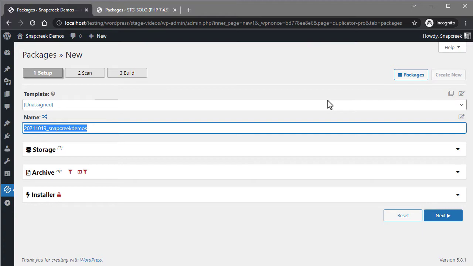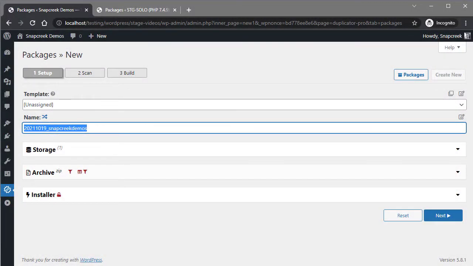Now, before we get into all of the inputs, the thing that we want to make sure that people understand is that an archive and an installer file are technically two separate files. However, they are what make up a full package. So when you create a package, it will be a combination of both an archive and an installer, and they're both unique in the fact that the installer is bound to the archive and the archive to the installer.